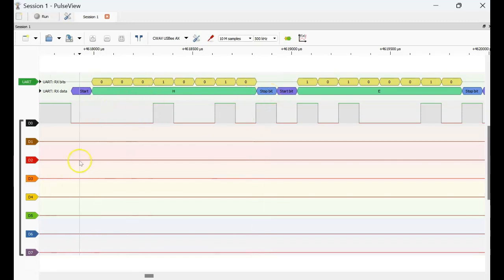So this is the output from the logic analyzer.